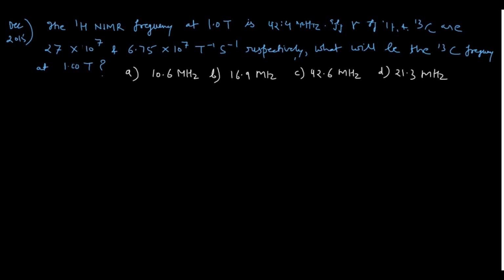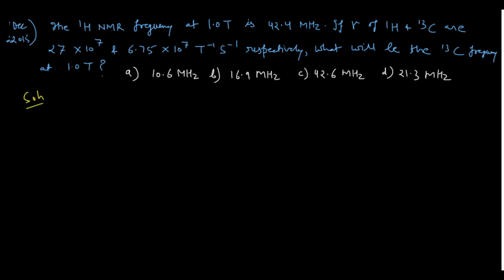See, the highest value of the gyromagnetic ratio is for hydrogen. That's why it is very, very sensitive, while the rest of the other nuclei have a lower value of gamma and are not that sensitive. You should remember this point also, which is very important to build your concept. How can we solve this kind of problem? Again, let me solve this problem.